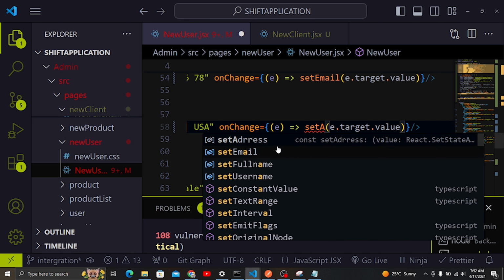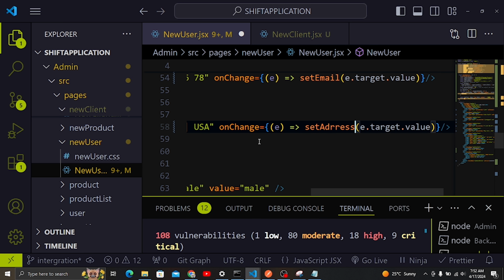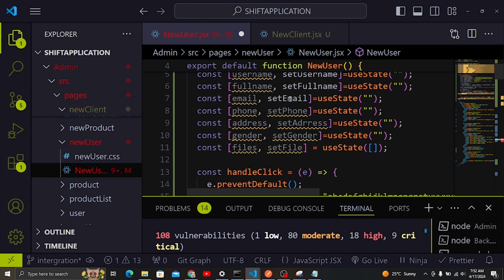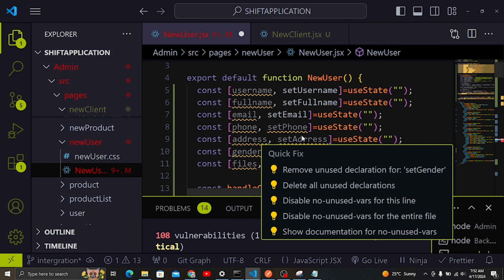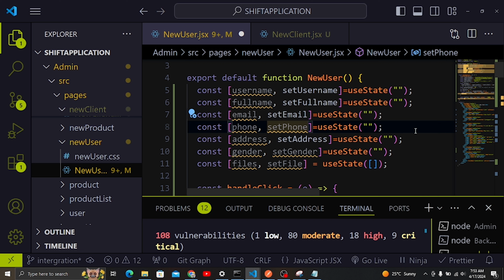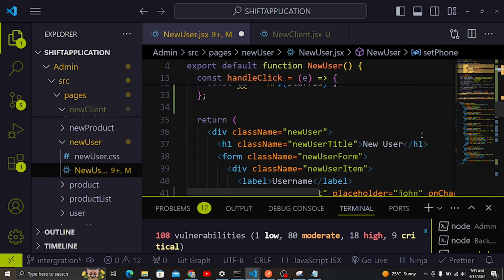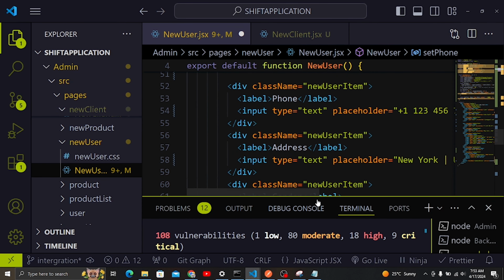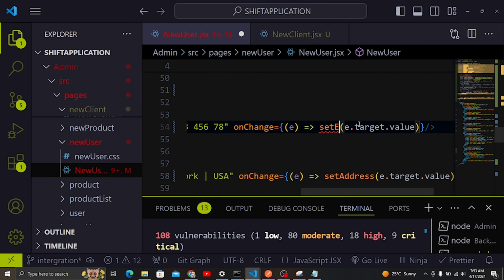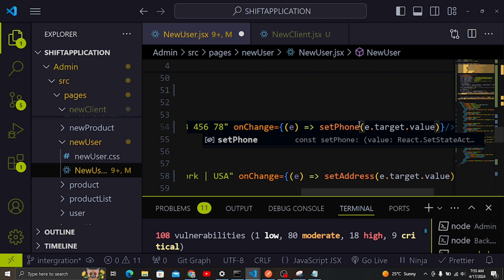So I can be able to see we have this setAddress. This has been misspelled, so I'm going to remove one R here and then add D, and then here I'm going also to change up here. This one is add set address, so let me remove R here and then I'm going to add D like that. So we have not used setPhone, so let me see by phone here. So I'm going to change here to setPhone. I forgot to change this, so setPhone here.